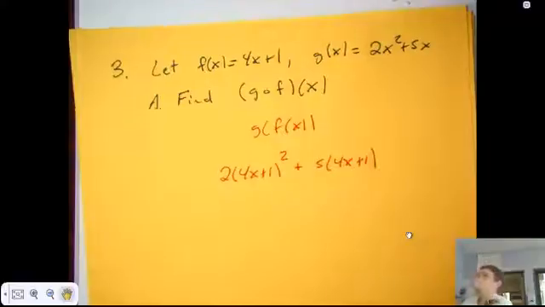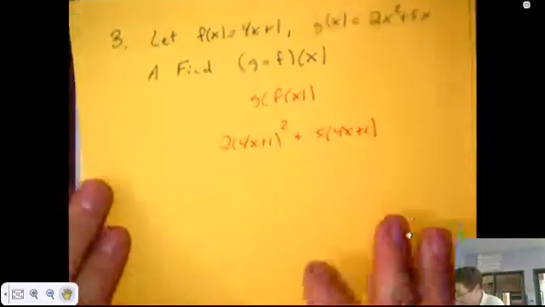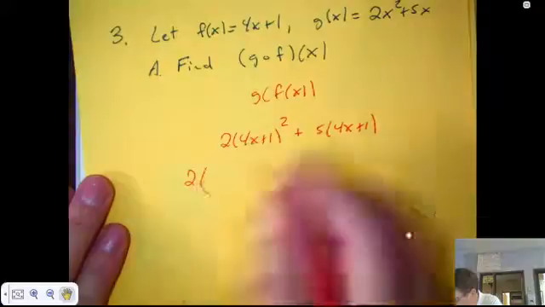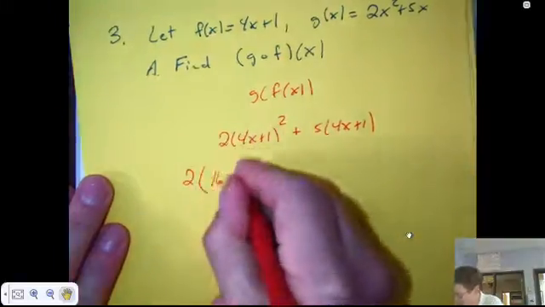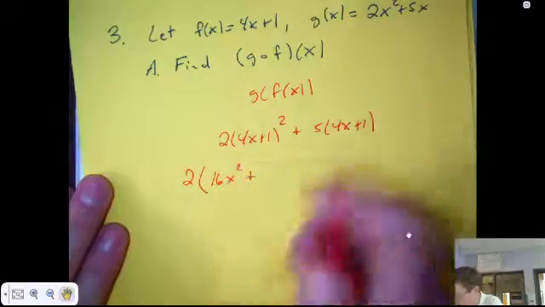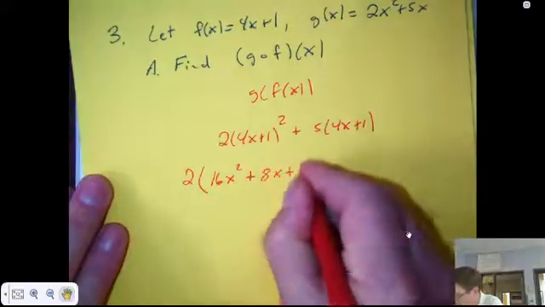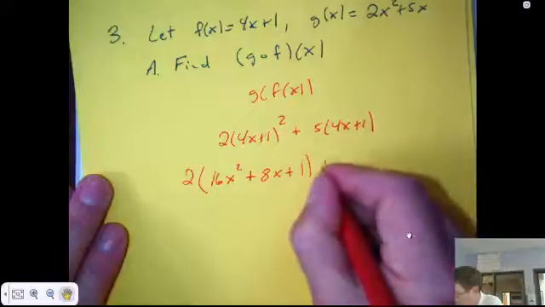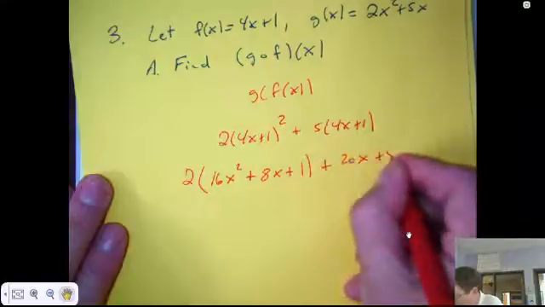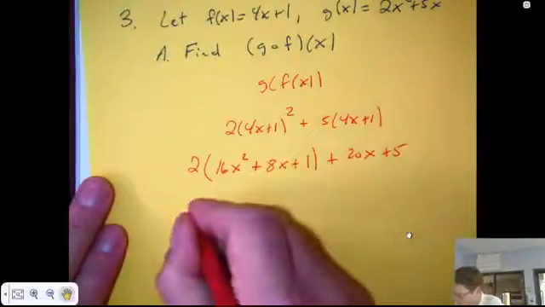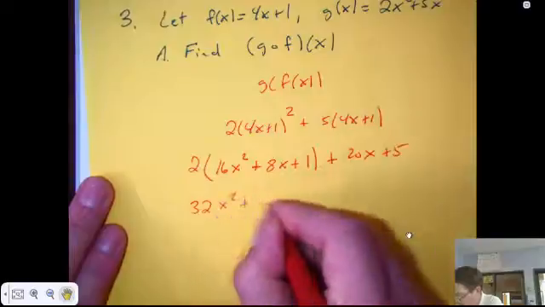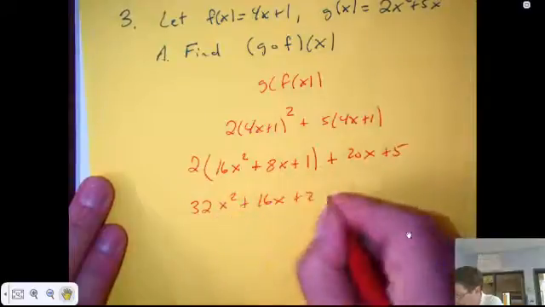Now, unfortunately, this one has a little more simplification to do. I can square this out, I can combine like terms, and so I certainly want to do that. So, 2 times, and then if I square this out, what do I get? 16x squared. The middle term would be plus 8x plus 1. And then I'll distribute the 5 through, 20x plus 5, and then I need to distribute this 2 out front through yet. 16x plus 2.